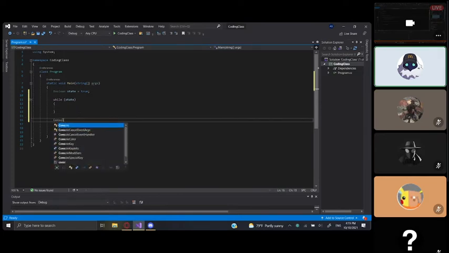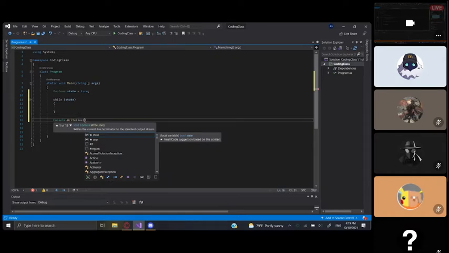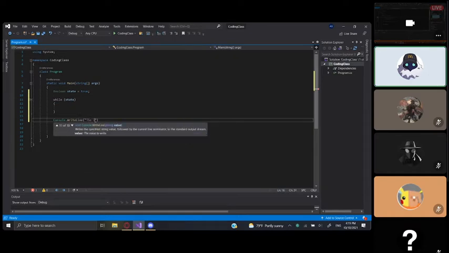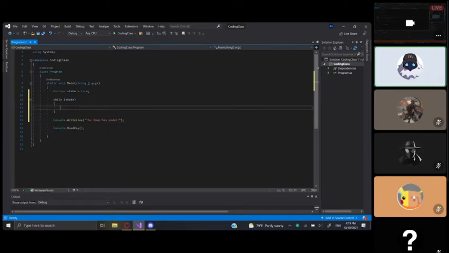So I'll show you Console.WriteLine, the loop has ended. So for whatever reason, I can say Console.WriteLine 1 plus 2 equals 3. Just as an example, but it's not really that necessary.